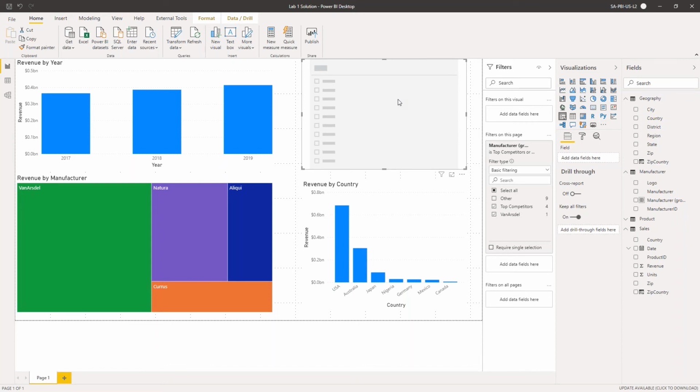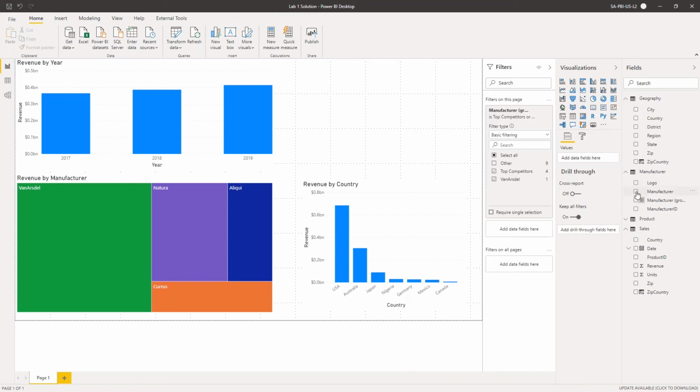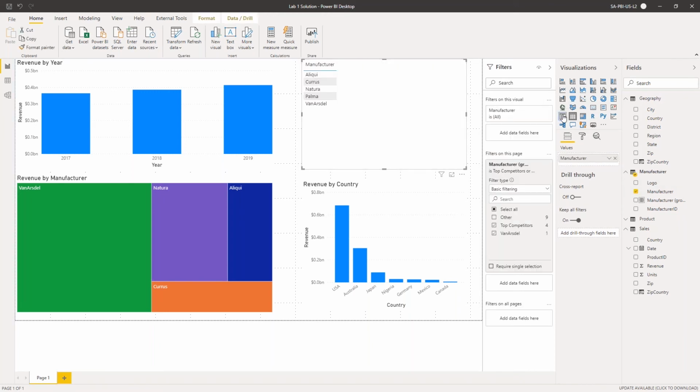So we're adding a slicer here. I've added the slicer, and we want the slicer to be on the manufacturer. Additionally, I could have clicked on manufacturer and it would have added a field, and then I could have made it a slicer. So what we've got here is a list of what the manufacturers are. If we hover over, I'm going to make this just a little bit smaller. And if we hover in the upper right-hand corner and select the type of slicer, it defaults to a list, but we can also have it be a drop-down.